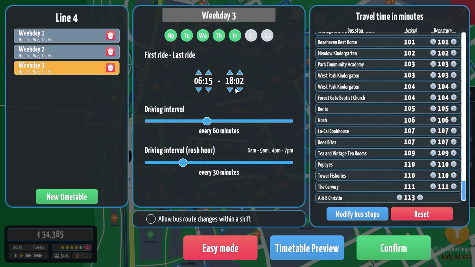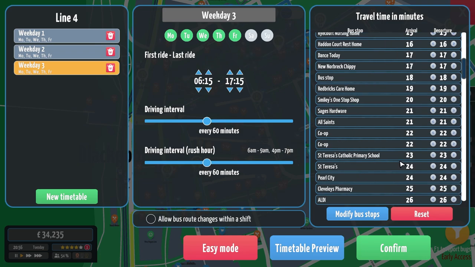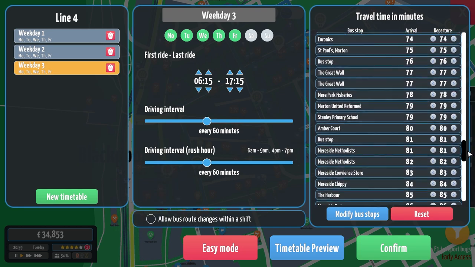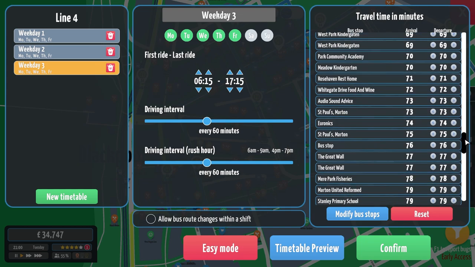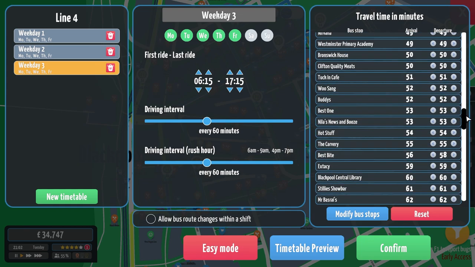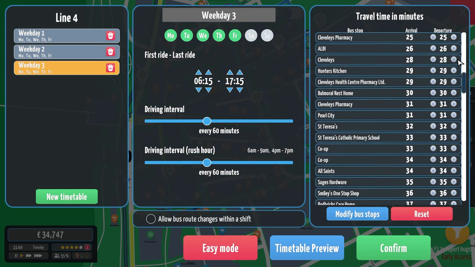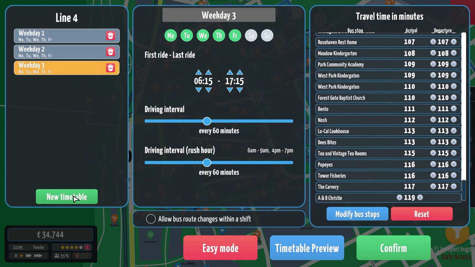Till... where, what am I doing? Yeah, it's 4:15 that one. Every hour. Add the times in. One, 2. Pharmacy is at 2. Best Bites we did. Did we do Cleveley's? Two. There we go. Perfect.